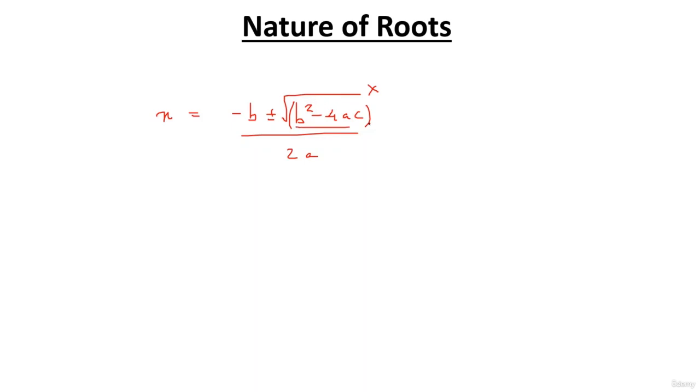If b square minus 4ac becomes 0, then the root of b square minus 4ac term altogether is eliminated, right? In that case, there's only one root, minus b by 2a. And guys, the last possibility, if b square minus 4ac comes out to be negative, if this entire thing is negative, root of a negative number is imaginary, right? So we realize that the nature of the roots is determined by this b square minus 4ac term, right? That is, the roots are dependent on b square minus 4ac, the discriminant.